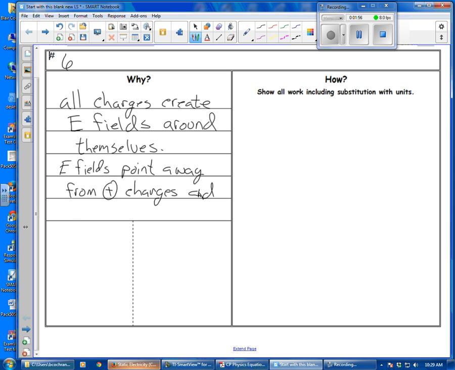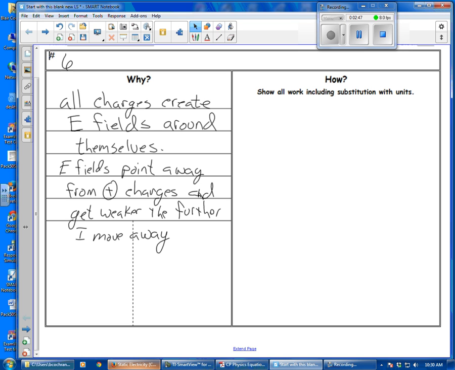and get weaker the further I move away. So I'm showing that I understand that about electric fields and how they're created in my Y. The big one, and then also getting that idea of the specifics: they point away and they get weaker the further I move away. So now, any question on that before we jump into the how?